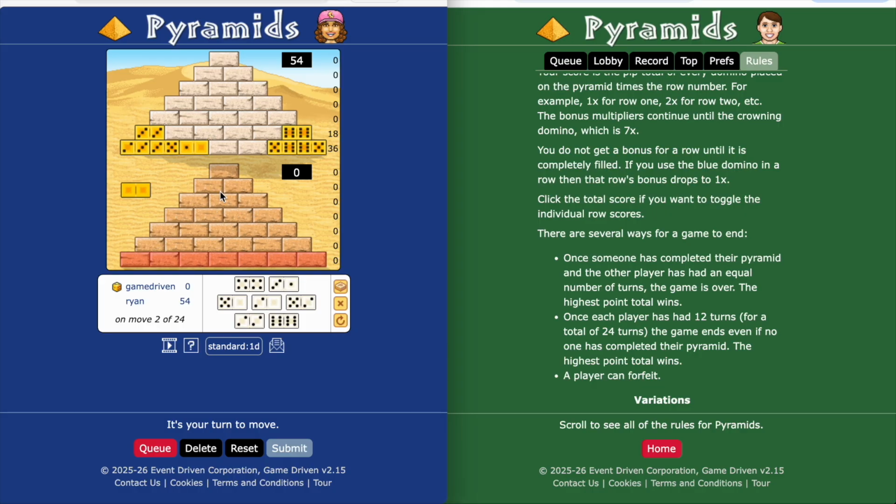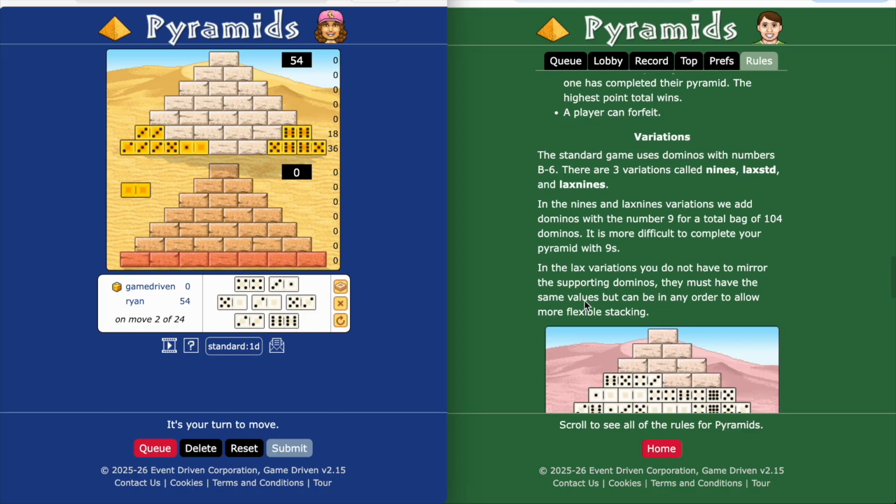So if I use it here, this goes from ×5 to ×1. So as I said before, you want to avoid using it to maximize your score, but it does become more useful higher up on the pyramid, because you're more likely to get stuck up here. So it is used a lot of times if you need it to try to finish the pyramid, but obviously it will result in you getting a lower score.